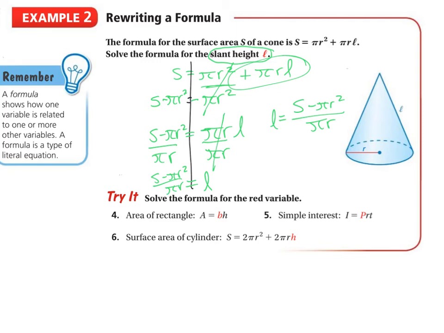And then down here there's a bunch of other formulas, and you can solve for the formula. So let's just do an easy quick one. The area of a rectangle is base times height, length times width. So if I want to solve for the base, then I just divide by h. That gets rid of that. So therefore I end up with b is equal to A, the area, over the height. And you can just play with all of these. It's quite useful.